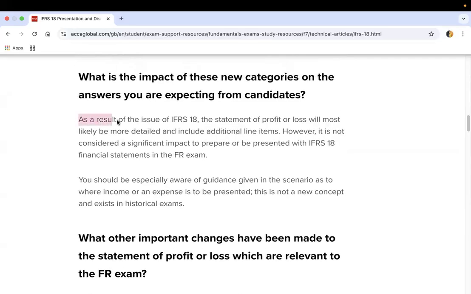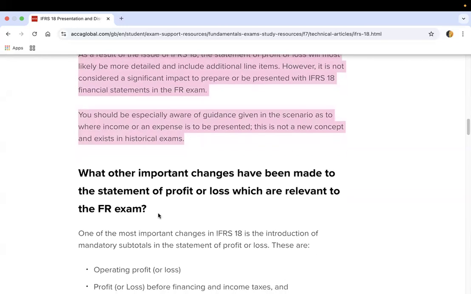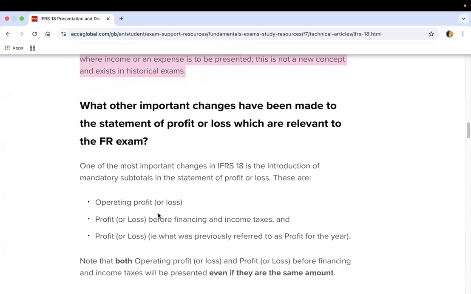So in the exam, it could be that they might give you different category items and you have to compile them together, or it might be that in the question itself, there might be instructions on where to take a certain cost or income. Clear? Understood?